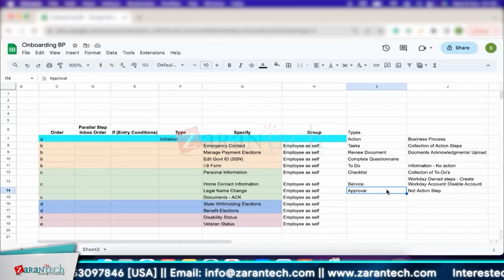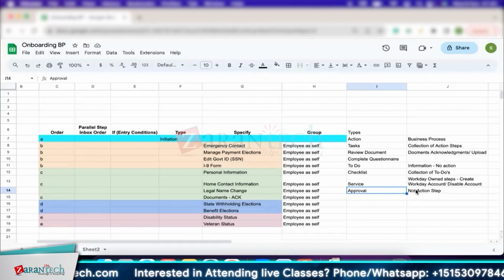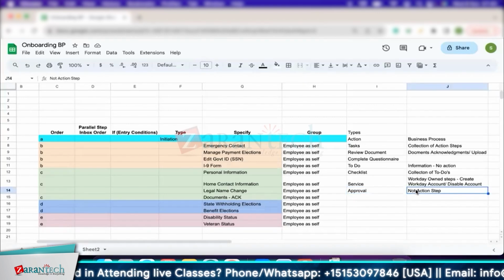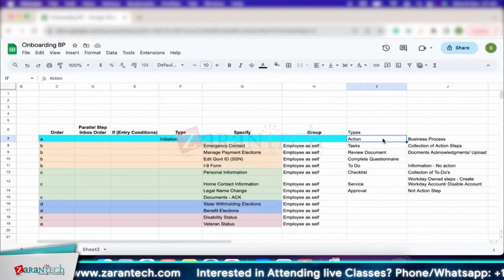But as an HR person, you will get an action step. What I mean by that is, in approval, you don't have the ability to change information. But a review step usually comes under the action category. You have the ability to change the information.